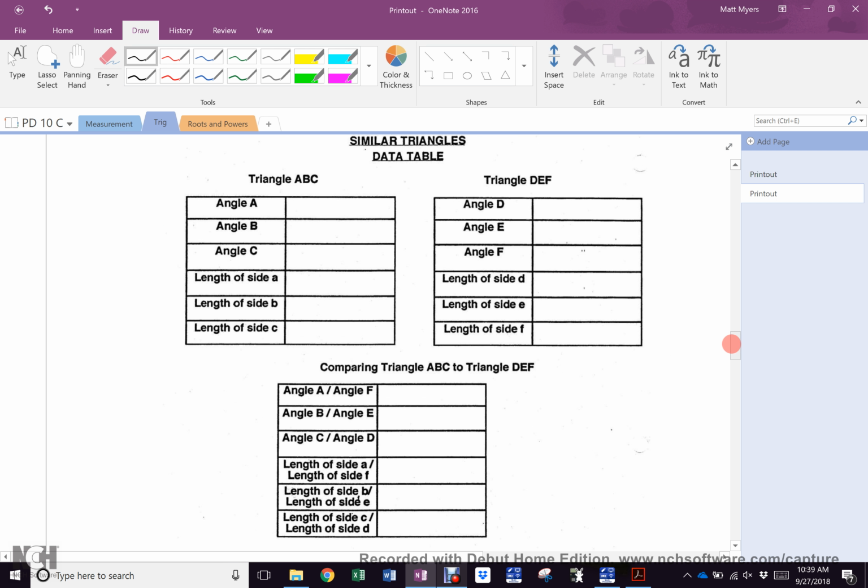Now, you also should know everything on the back side of this. I hope. First thing we're going to talk about is we are not going to measure the angles because I don't have enough protractors. Okay? But I will tell you this. Angle A is, I seem to remember it is 32.